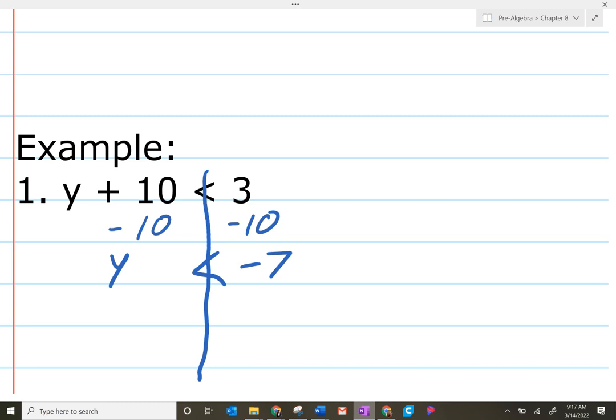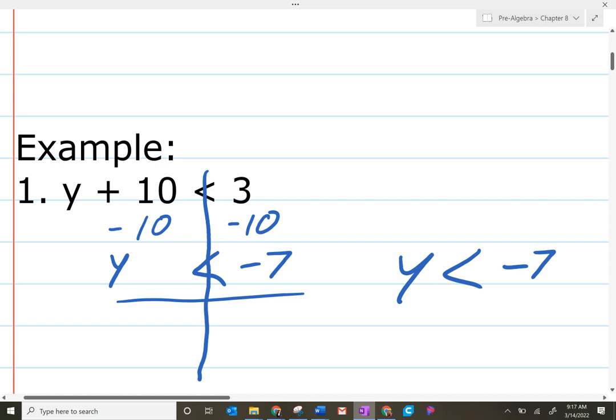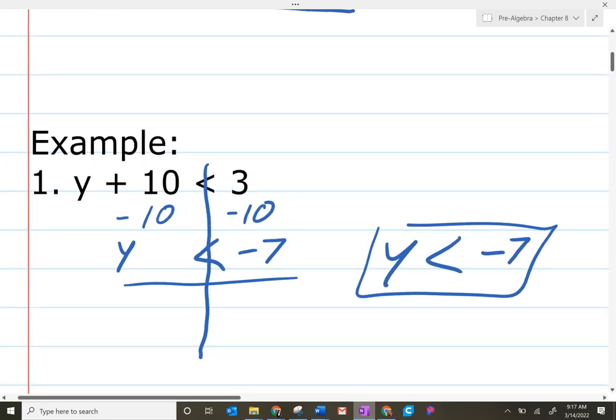But that's it. Is the variable on the side by itself? Is there an inequality? Is there a number on the opposite side? Perfect. We're done. So my answer for that one is y less than negative 7. If you wanted to leave it like this, I'm good with that. If you wanted to rewrite it like this, I'm good with that too. For right now, I'm not worried about any of the graphing stuff. The biggest part I'm most concerned with for this part is doing the math on it. We will graph it, but for right now, hopefully based on what you guys just did in those 4 questions, you've proved to me that you can graph it.